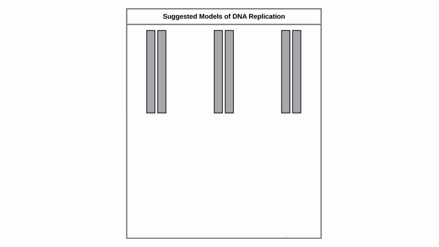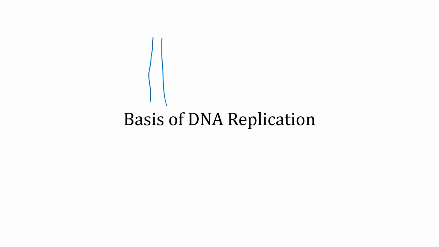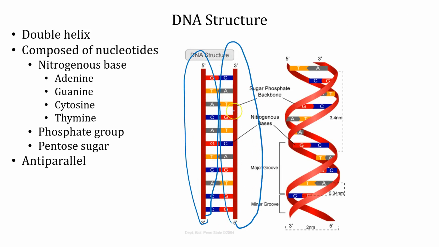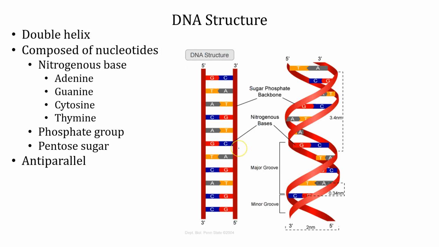The first was something like this. Here's what you're seeing here. This represents two strands of DNA. When you see these little gray boxes here, they're basically trying to represent this. This would be represented as one gray box, and this would be represented as another gray box. The two strands of DNA.